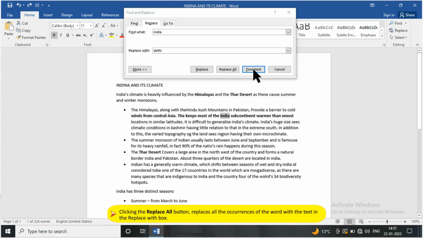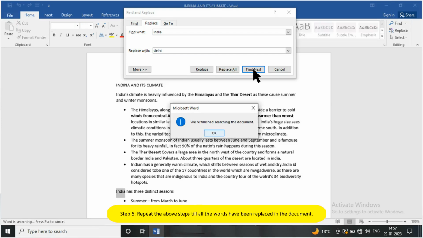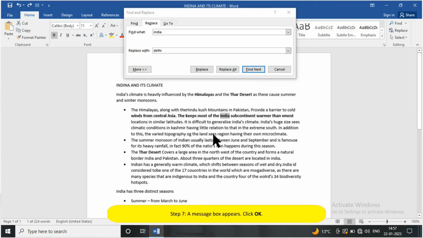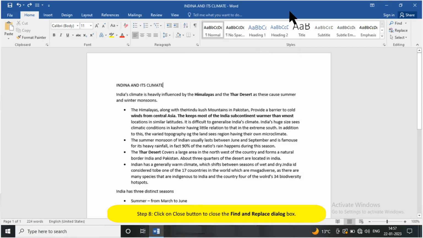Clicking the Replace All button replaces all the occurrences of the word with the text in the Replace With box. Step 6. Repeat the above steps till all the words have been replaced in the document. Step 7. A message box appears. Click OK. Step 8. Click on Close button to close the Find and Replace dialog box.